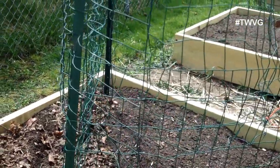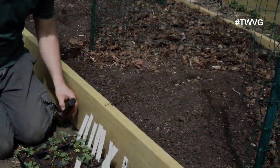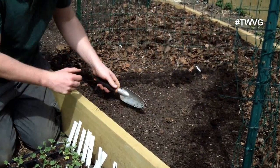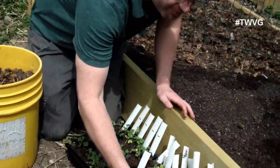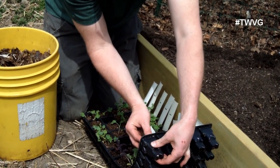We've got one more space over there to plant. We're going to plant the red romaine to finish filling in that spot, and if we run out we can fill in with more kohlrabi or beets. Now there's red romaine and there's green romaine. We find the red romaine actually prolongs life longer into the season — it doesn't bolt as quickly. The green romaine seems to go a lot quicker; the red romaine gives us about two more weeks before it bolts and gets bitter. The bitterness is really in the central stem of the leaves, so if you remove that you're okay.